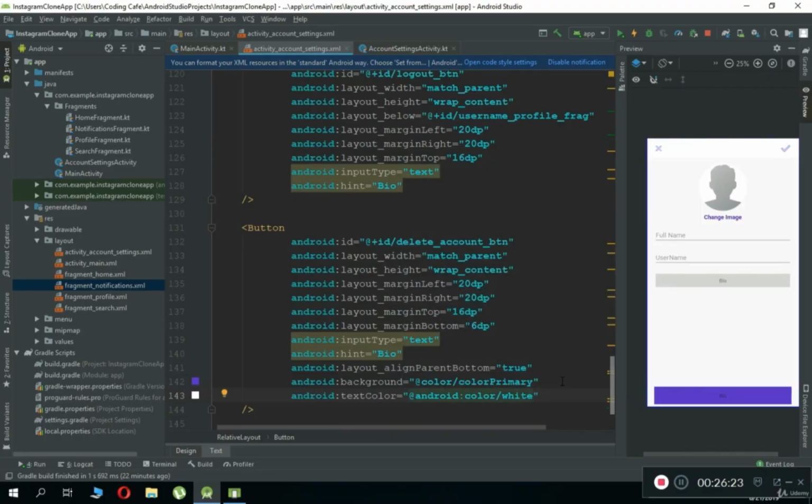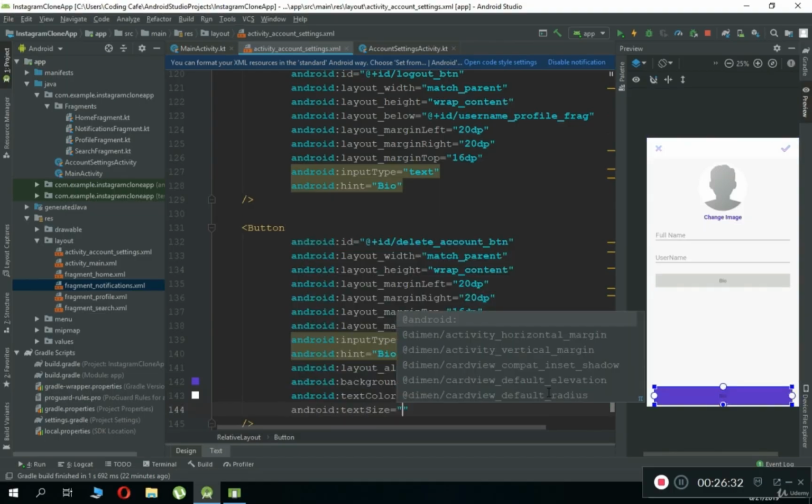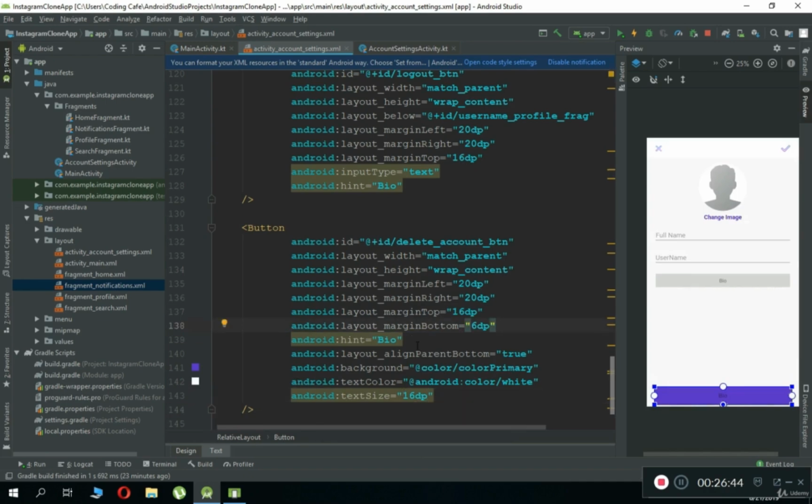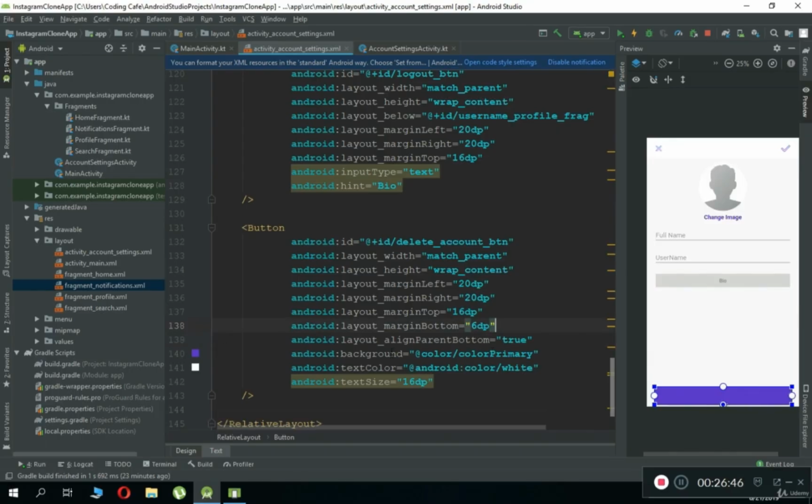Text color white, and the text size will be 16 dp. Now make sure to remove this input type from here because we do not need it, and also the hint because there is a button, not an edit text now.